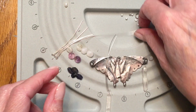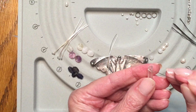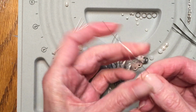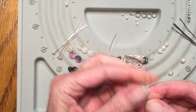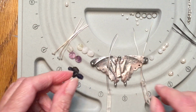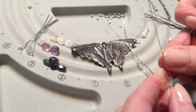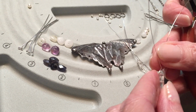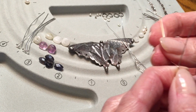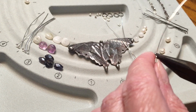And to attach those to my wing, I'm going to just create a very simple wrapped loop, crossing the wires over to create an X, pulling one of the wires around the center of that X. So I grab the wire, I bend it over with my chain nose pliers, I switch those out for my round nose pliers, and I create that loop.